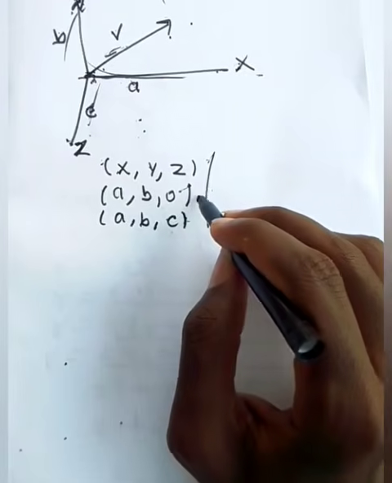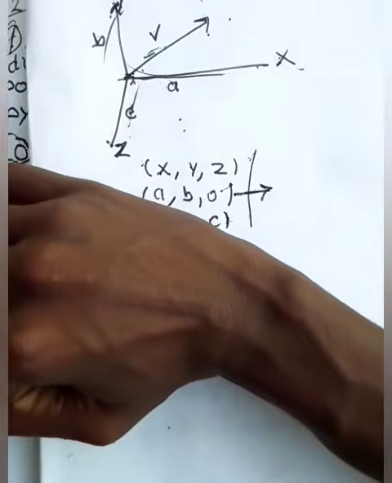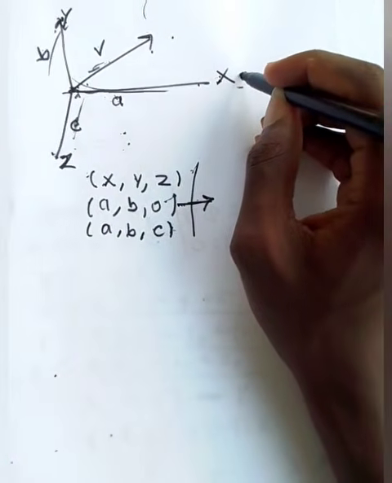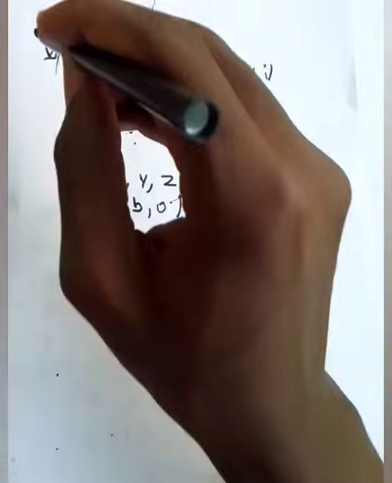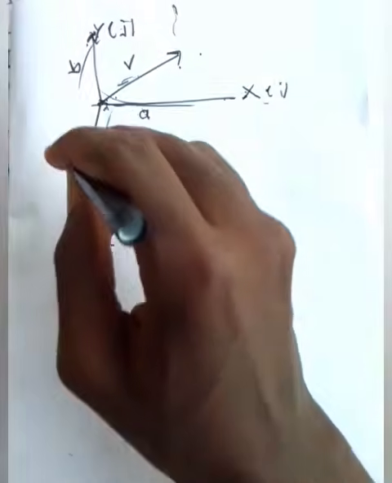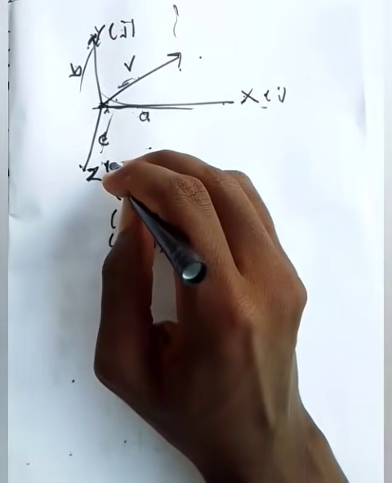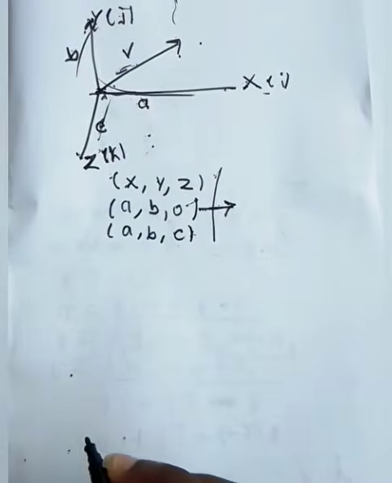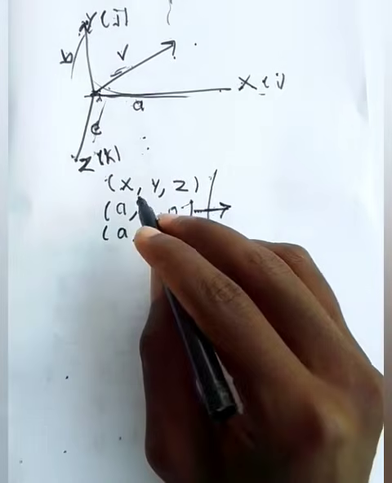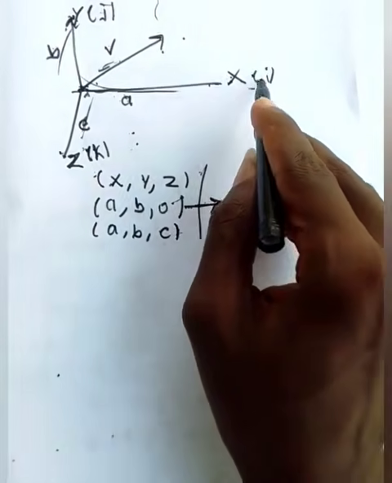Now the other way, let's say I want to describe this vector using another way. The other way is using the notations. So you need to know that the x component is denoted by the letter I, the y component is denoted by the letter J, and the z axis is denoted by the letter K. Okay, so instead of having to put them in parentheses like this, we can just say, this component A is in the x-axis, denoted by I.